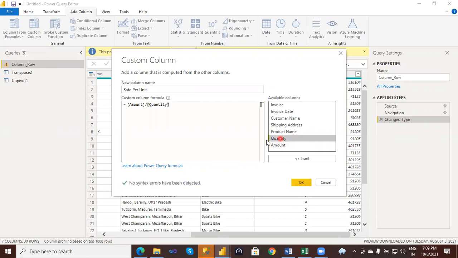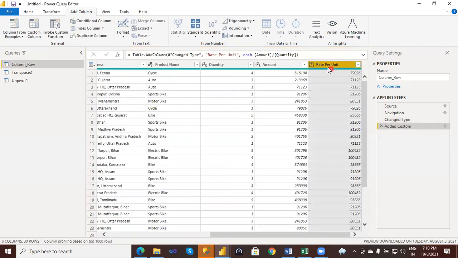The custom column will create a new column. So here you can do the M language calculations. We'll create a new column, rate per unit. So this is one transformation, add columns.